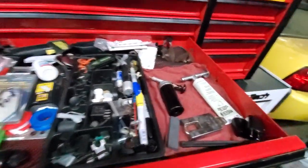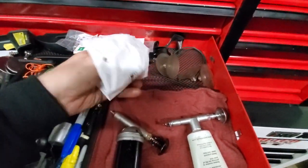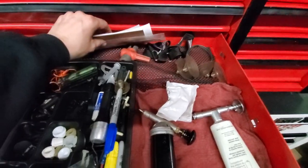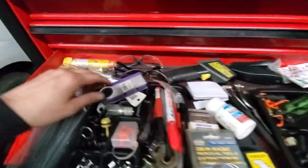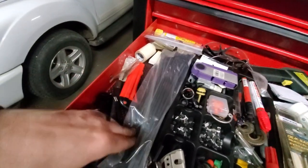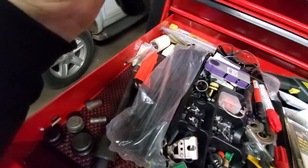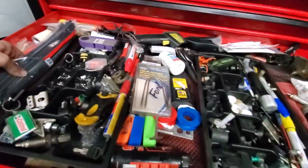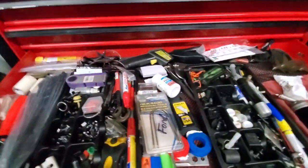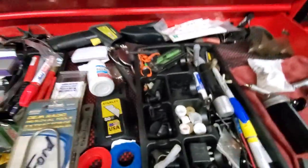This is just kind of the junk drawer. Got lube for the air tools, a wideband O2 sensor bung, little suction cups for windows, a temperature gun, safety glasses, an EpiPen for my daughter, zip ties, a clutch alignment tool, a cheap UV flashlight I don't really use, and just more junk. Found this in a car I bought — a Starfleet Medical Officer badge — and some razor blades. Funny enough, those are actually nitrous pills in a pill bottle, old mirrors, and air tool oil.